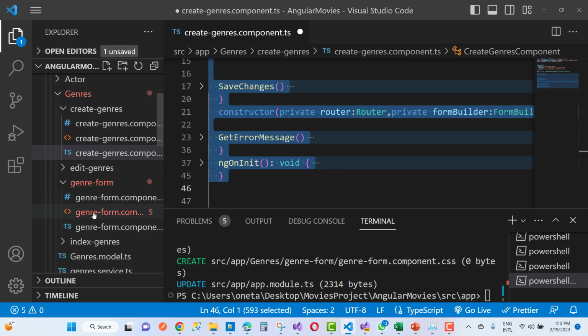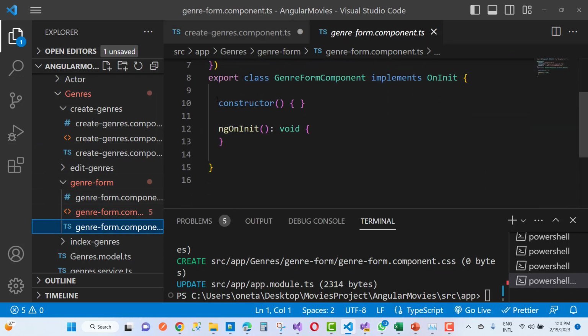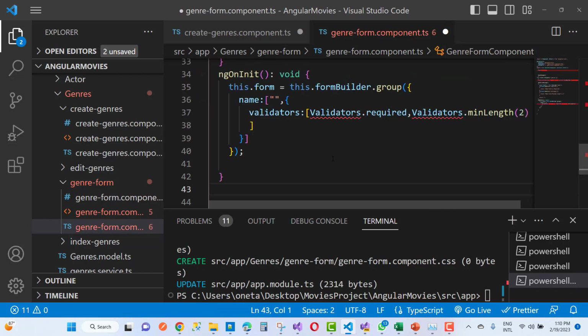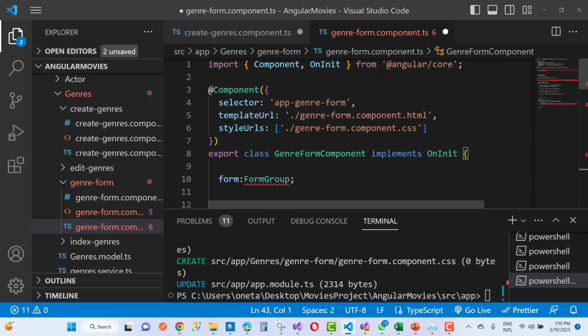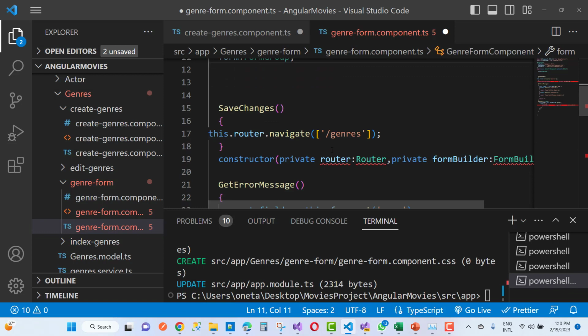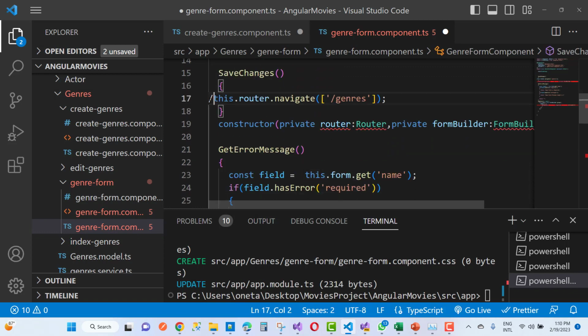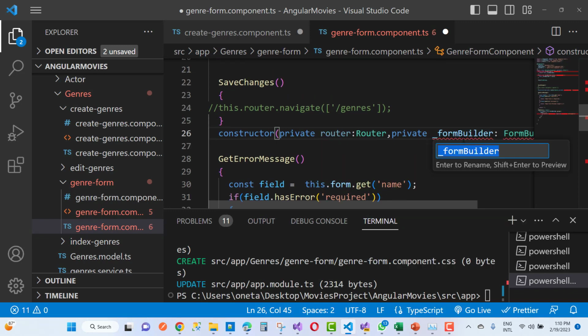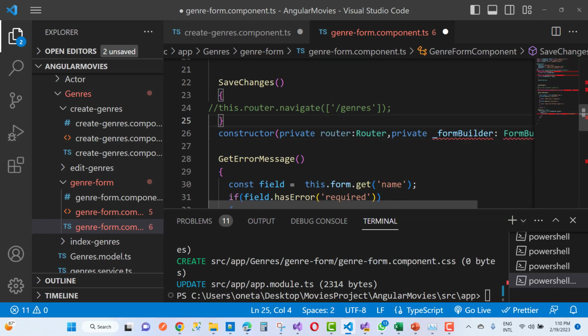Okay, so you can copy the same thing from the create-genres.component.ts file into the genres-form component.ts file. In the genres-form.component.ts file we have the router, form builder, save changes method, get error message method, like that.